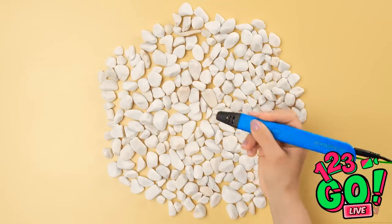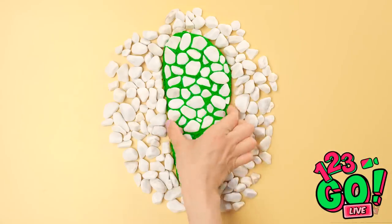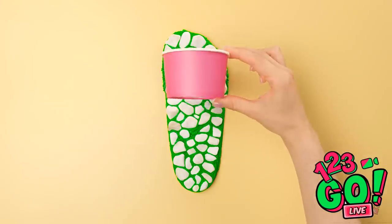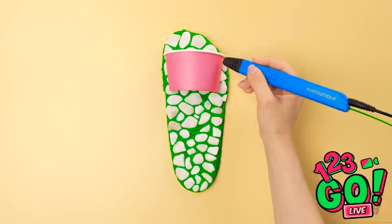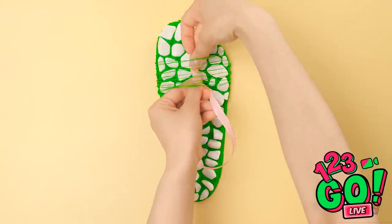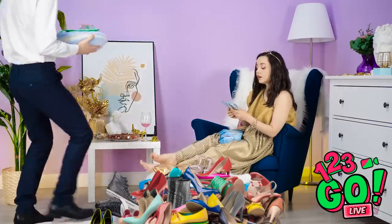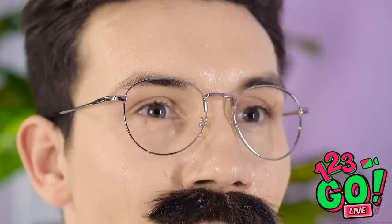I've got it! Use a 3D pen to fill in the gaps, keep going until you've reached your desired shape — one shoezle coming up! Now get a paper bowl and cut it in half. Use the pen to glue it down — these bars will hold it there, keep going! Once you're all done, pull the paper piece out. Use the ribbon to bring the bars together and tie it in a fancy little bow. Cute — she's gonna love these! Oh, Ava — I found you the perfect pair! You like? Seriously? Dead serious. Really? Oh god, please like them! I can't lose my job over this! Take a chill pill — I'll wear them. Phew! They're actually pretty cute, hopefully they're my size!